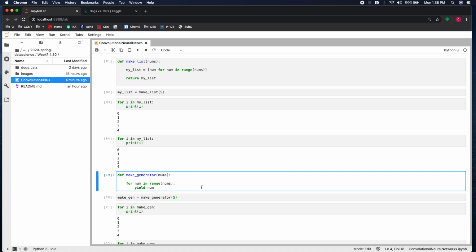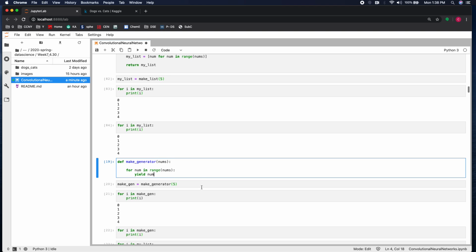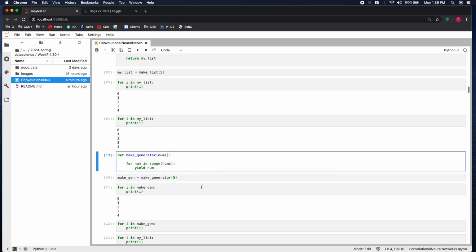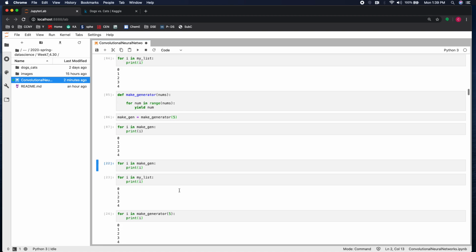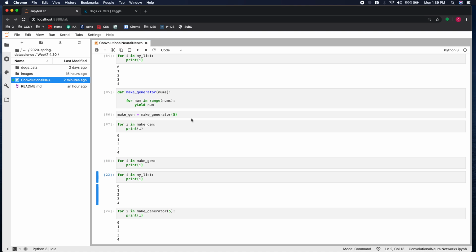But if I use a generator, instead of saving the values in memory, for every value contained in the generator, it is released one time. So basically, in a generator, you only get each value once. You cannot iterate more than one time in a generator. Let's say I make this generator, I iterate, and then when I try to iterate one more time, I get nothing.